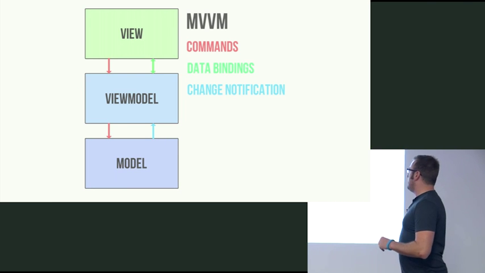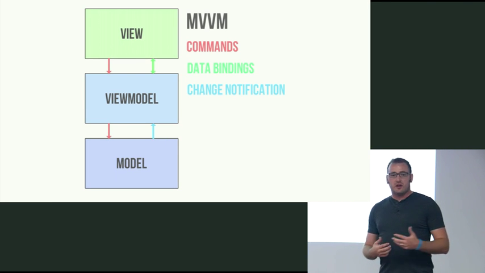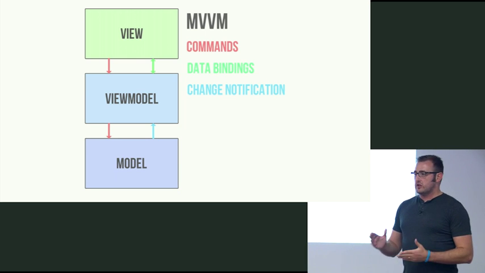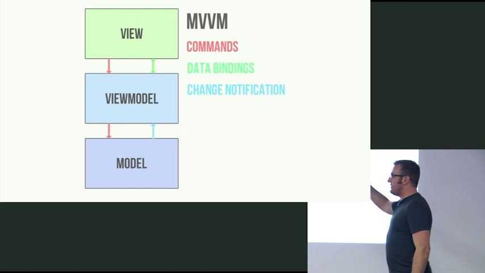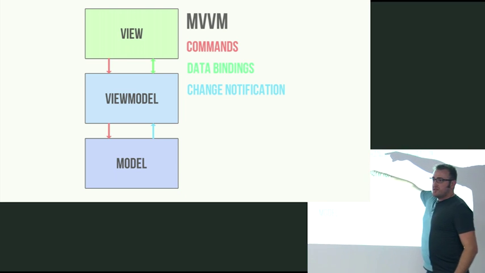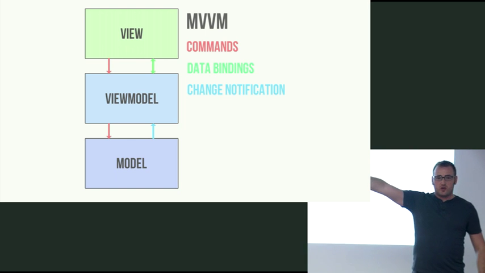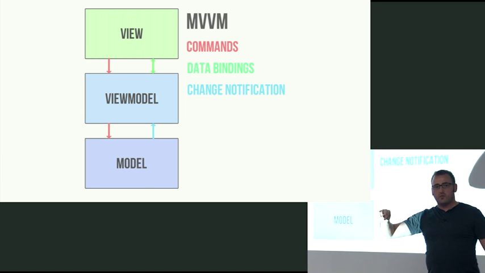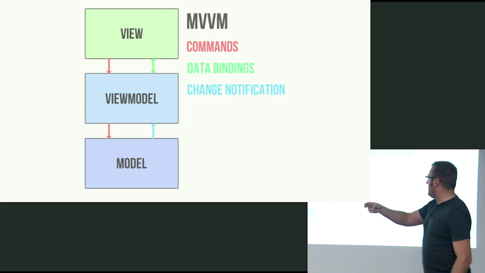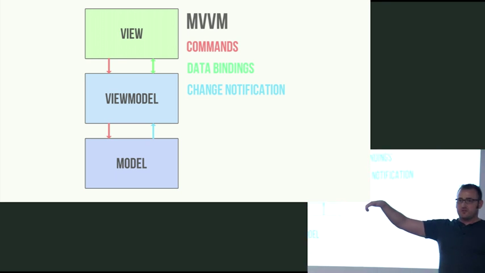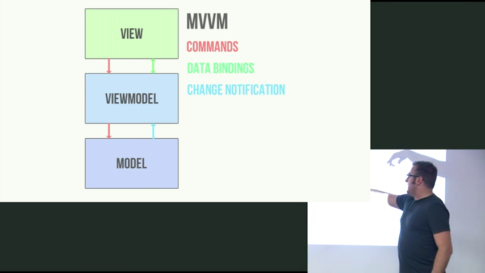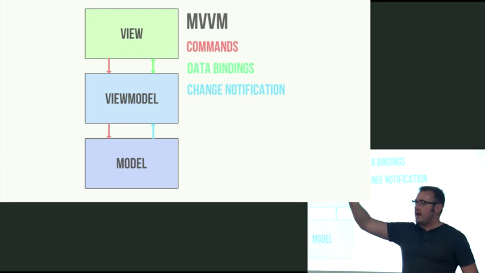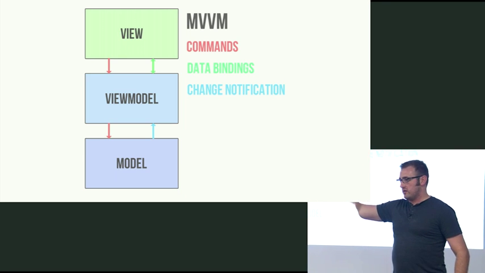The 2-cent slide is I personally prefer to see it as a Model-View-ViewModel pattern. I think it's probably the closest that you're going to get, where you have your view, which is bound to your view model. So your view model would be scope in conjunction with controller. A lot of times I'll actually see controller and scope as one single entity. But your view binds to your scope. So between your view and your view model, you have the data bindings, as well as the view can call commands on the view model.